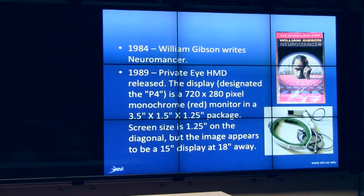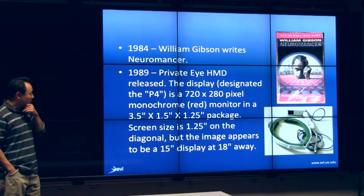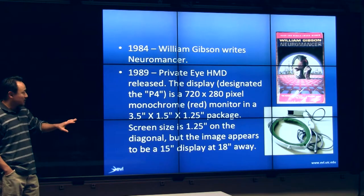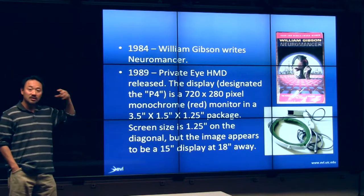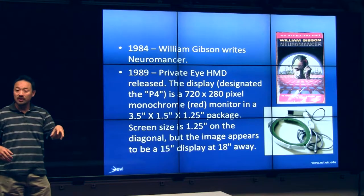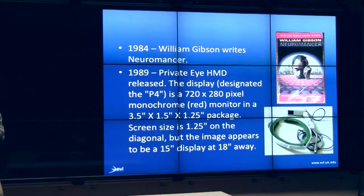Most of you have probably heard of or tried to read Neuromancer — a very difficult book to read, even for computer geeks. And then in 1989, head-mounted displays started to really take off. There was a system called Private Eye, which a lot of people who developed wearable technologies latched onto as the device of choice. Back then, the concept was to get the laptop or desktop screen in front of your face without having to wear a giant harness.